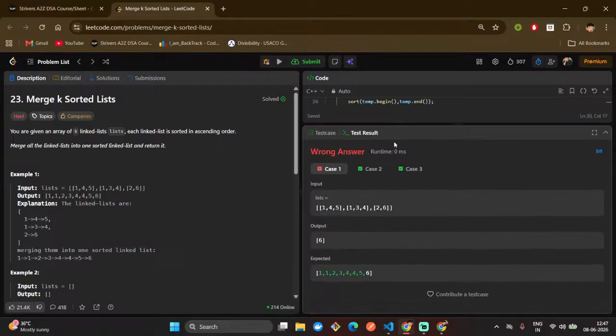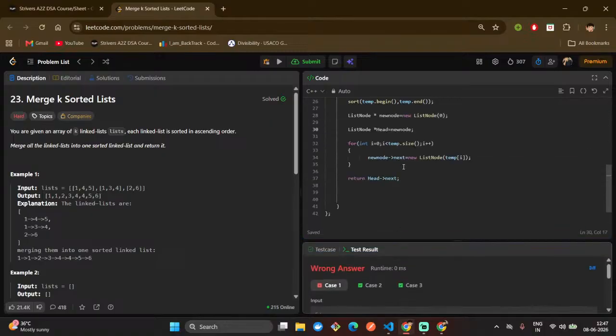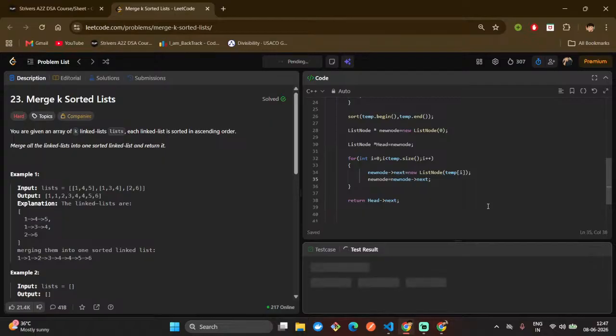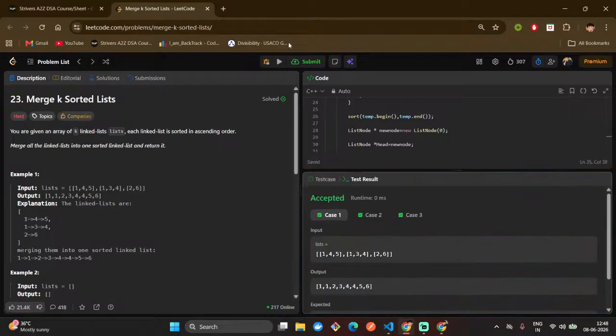Why? Okay, okay, okay, we are not moving. We are not moving the node's next, right? We have to just traverse now.